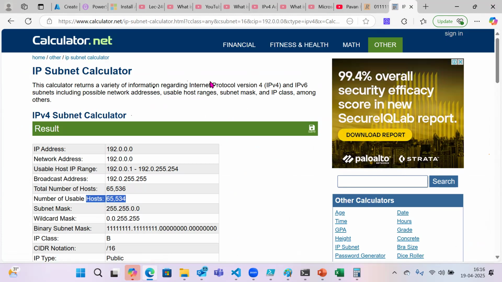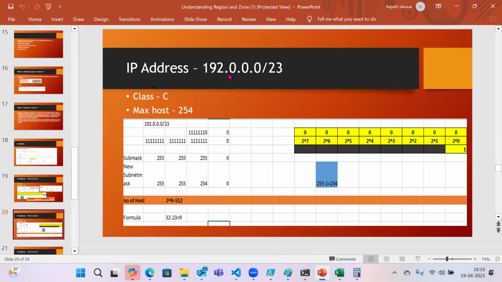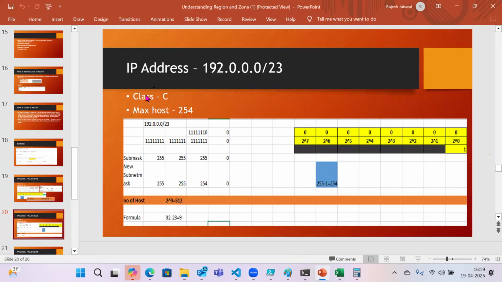Okay, now we are going to see a different example. We will take this example, and this time I am doing the subnet of 23. Let's see what is the meaning of this 23 now. So now we have taken the example of the IP address 192.0.0.0/23. While seeing this IP address itself, you can guess this is a class C IP address, and maximum hosts possible is only 254.